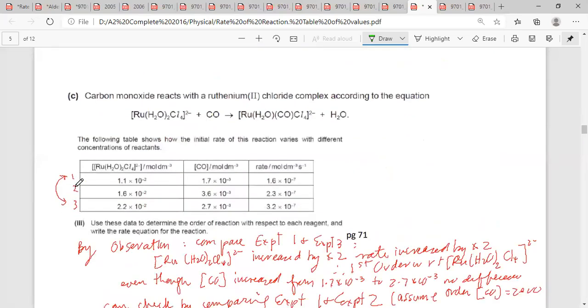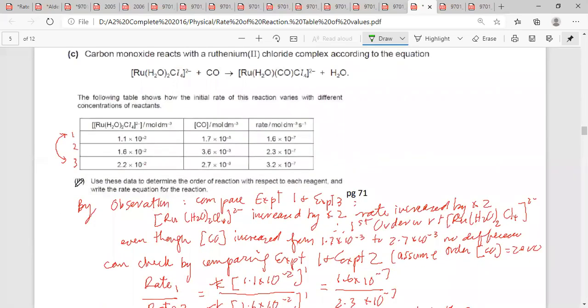Now, next one here. This is a complex equation which you learn in your chemistry. Now, look at it carefully. This is by power observation. This is your ruthenium chloride complex, whatever this equals. So the following table shows the initial rate, and all this is initial concentration. Why? Because you prepare them, you know the actual amount. Here you can see that none of them are the same for you to cancel off, so you must use your power observation.